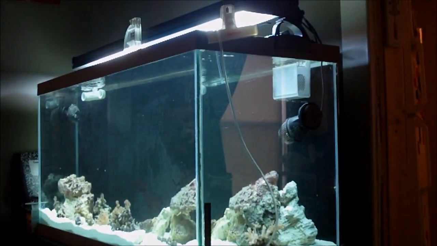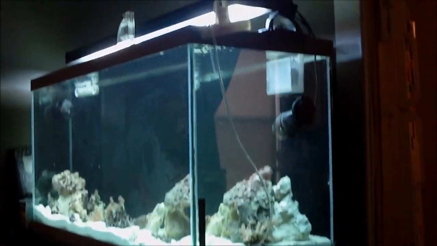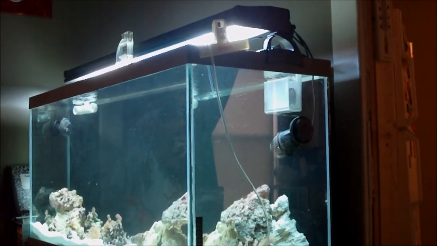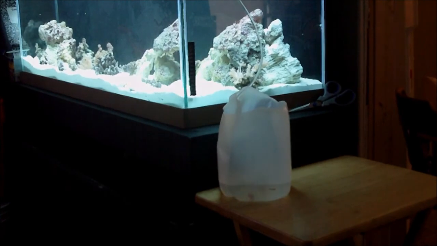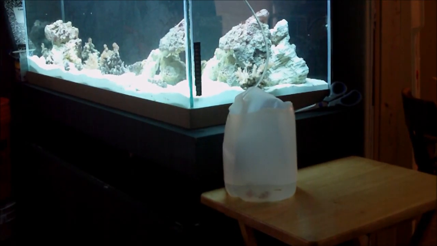And this is the acclimation system hard at work. It's very technical. It has a chip clip holding the airline tubing into the tank. At the end, on this end of the airline tubing, I tie a knot. And to adjust the flow of water coming out of it, I just either tighten or loosen the knot.